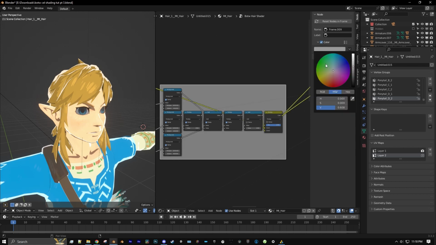We'll make this frame a nice blondish color, and we'll rename this Hair Specular.